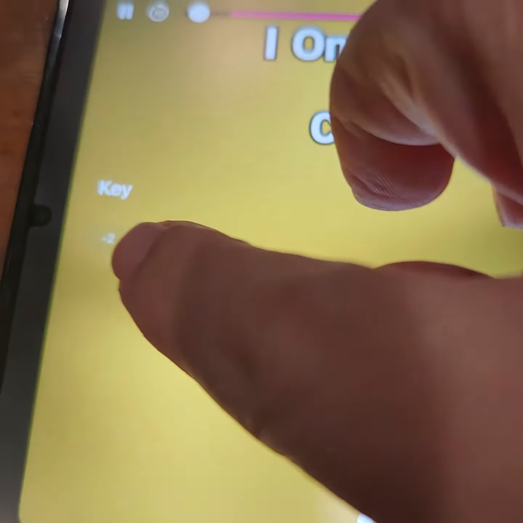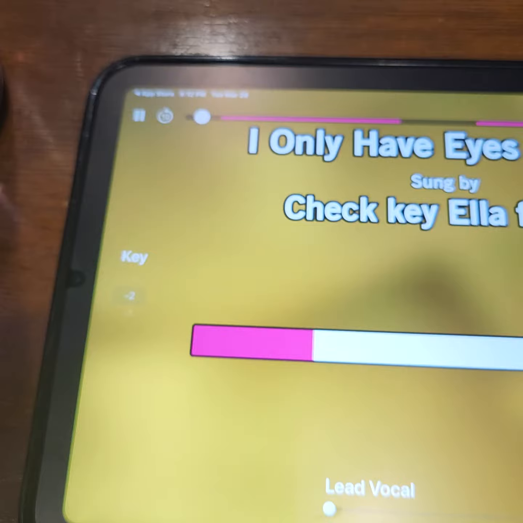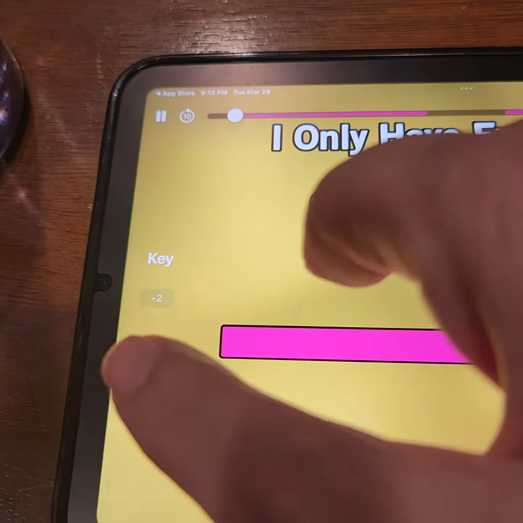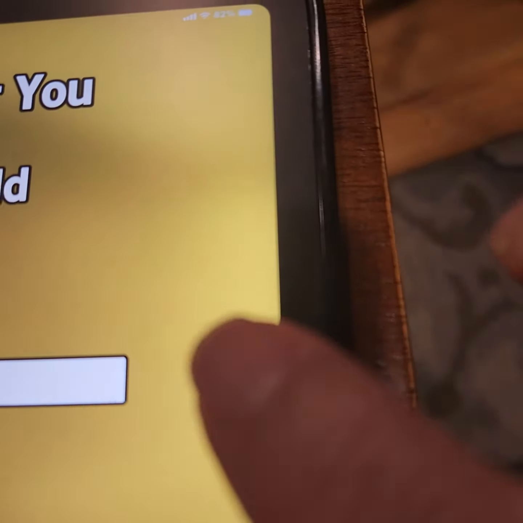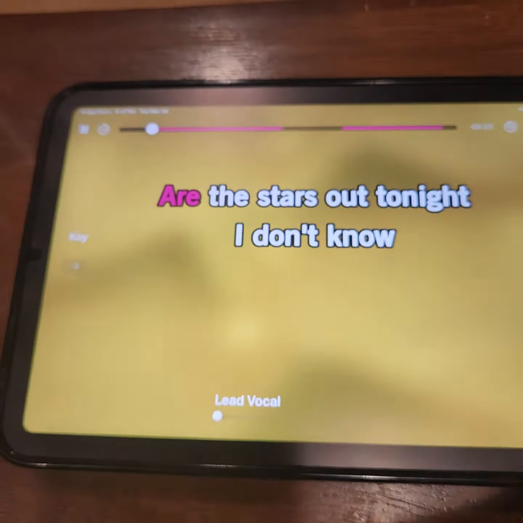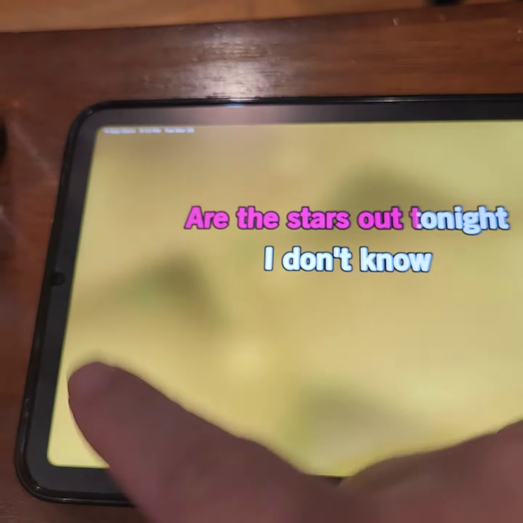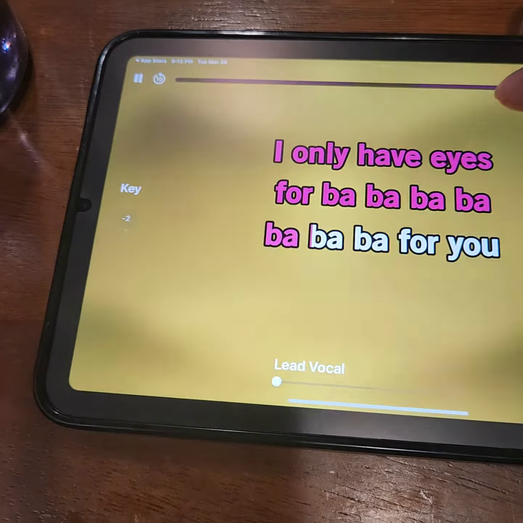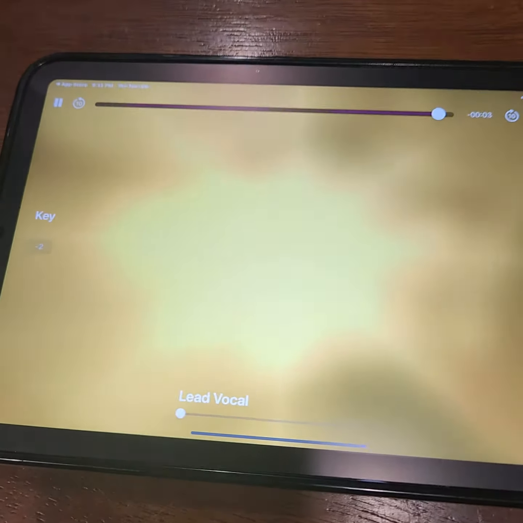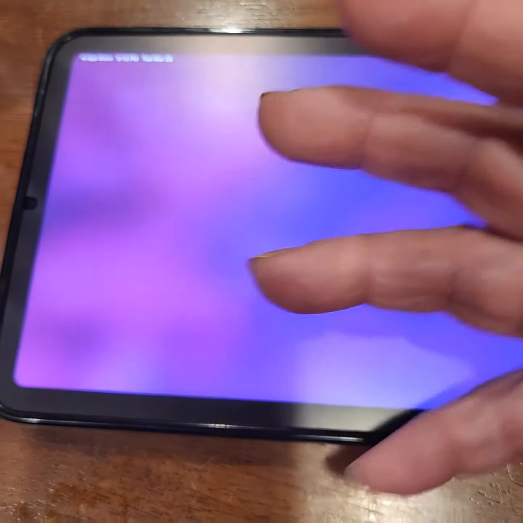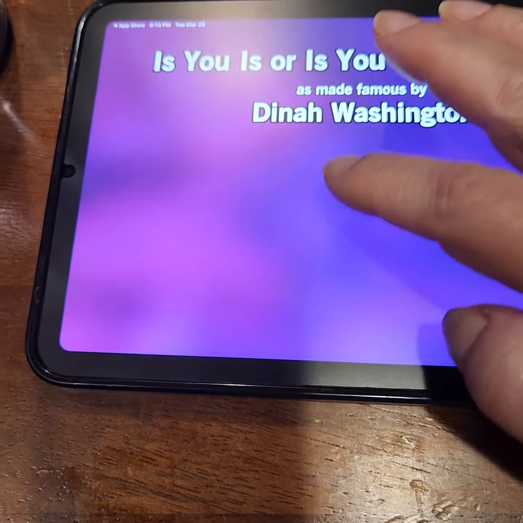What is it? -2 and +2 on this particular song. Mm-hmm. So the next song cues up automatically, and it has its own changes. But it says it's -2 and +2, which it clearly isn't because I just showed you a minute ago. It's down 1 and 0. So, okay, great. Let's just go to the next one here. So if I'm in the song and I feel like, oh, it's the wrong key, I want to change the key, let me check and see what it is.